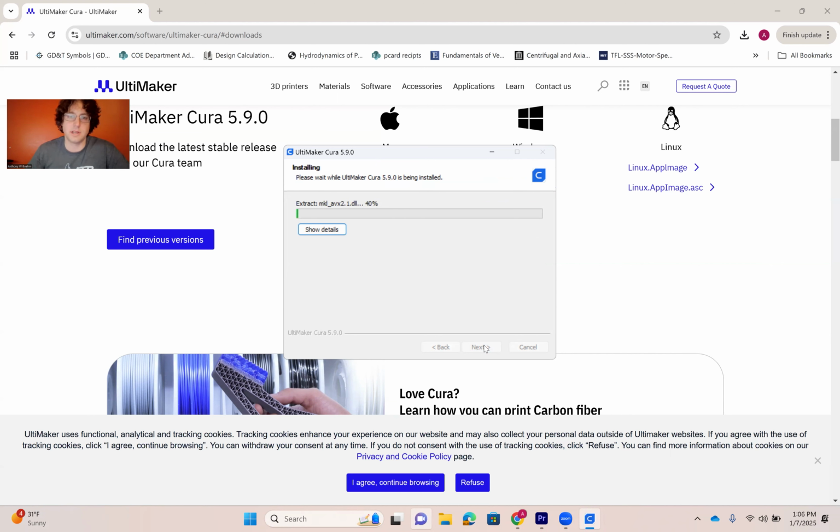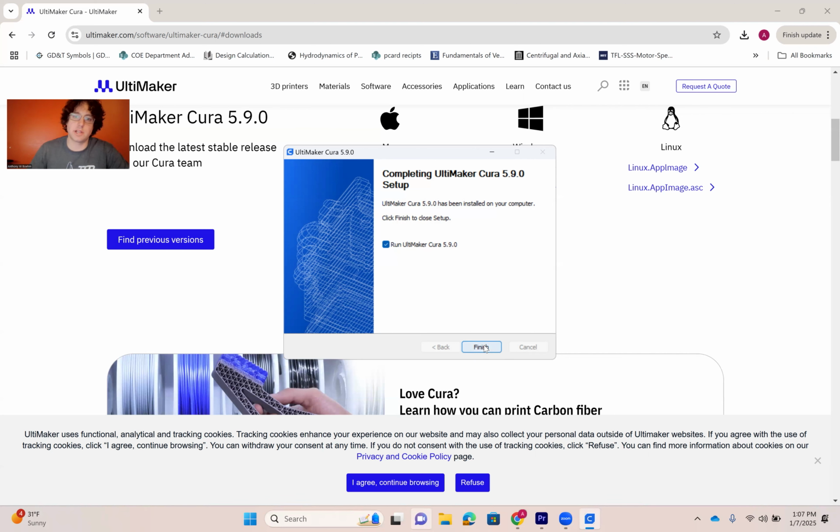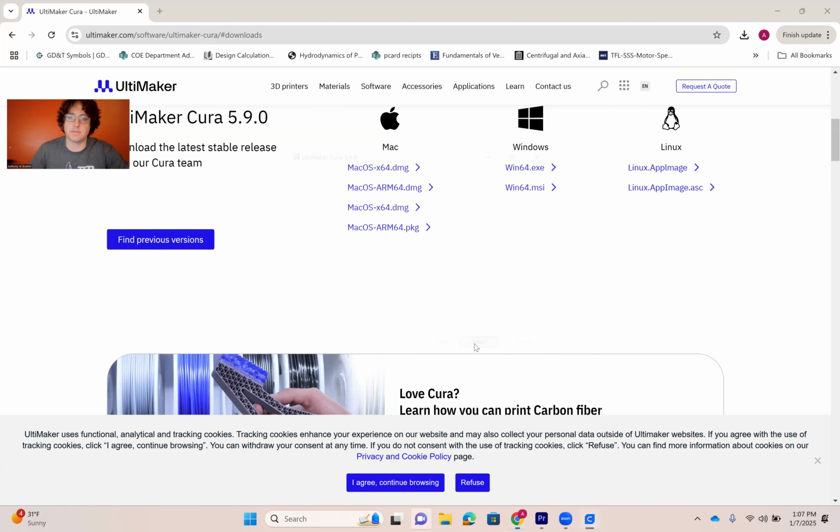I'll do a time lapse while it's doing this because I want to keep this linear and not confuse anyone. But as you guys are doing this, as it's doing this loading screen, then you could certainly do the next step in the video. Okay, great. So it looks like it's finished there. So yeah, let's finish that.